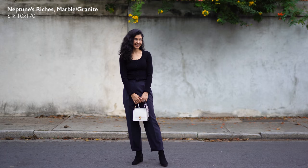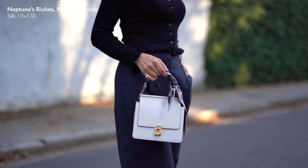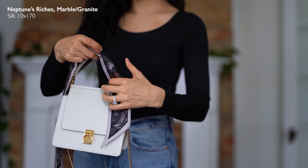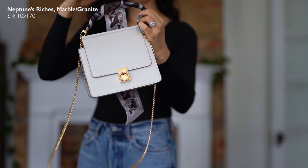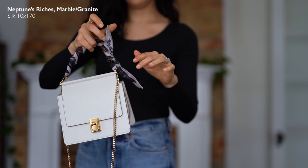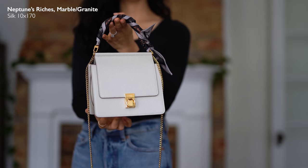This next way is probably what I've been doing the longest — the handbag accessory. You can do this using either a standard small to medium square scarf or something in a ribbon style, which is really beautiful because these can be worn in a lot of different ways: in your hair, on your bag, or around your neck. For a handbag, especially one with a top handle, it works beautifully because it doesn't lose its shape and gives a beautiful accent to your purse. This is also a great starting point if you're not comfortable wearing scarves yet, since it's more subtle.